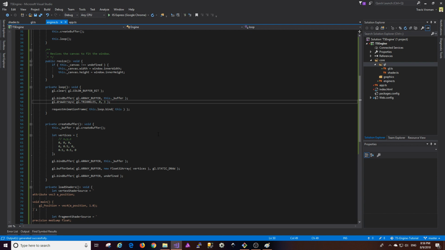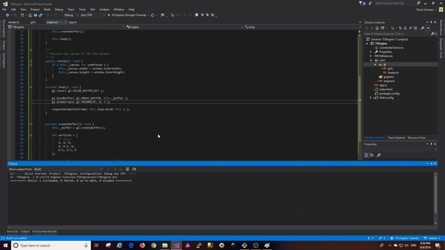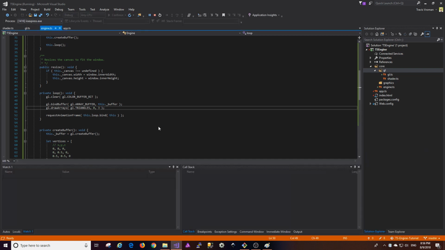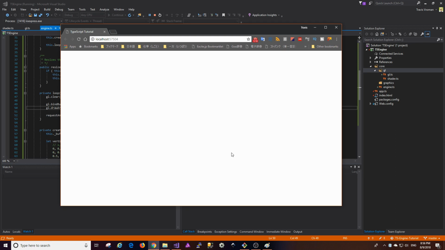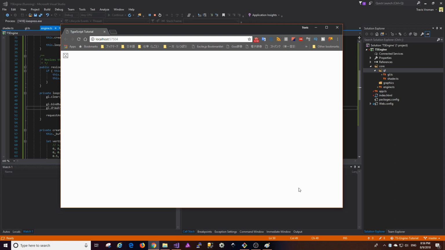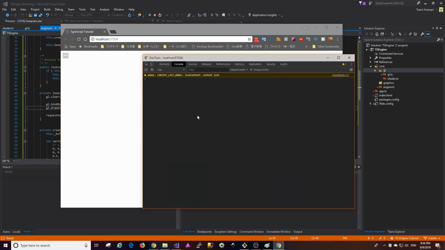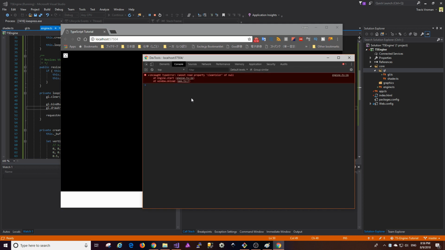And that should be everything we need to do. Let's go ahead and compile this and run it and see what we get. Oh dear. Okay. Cannot clear color of null.